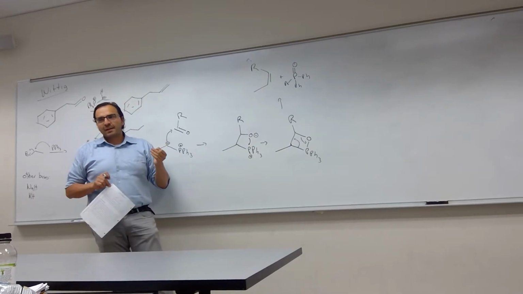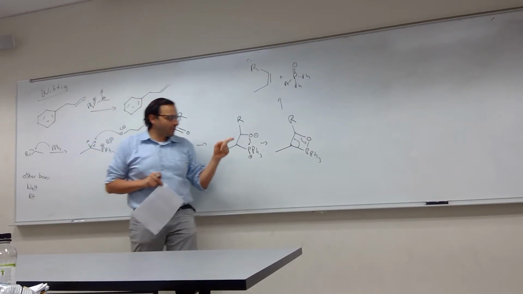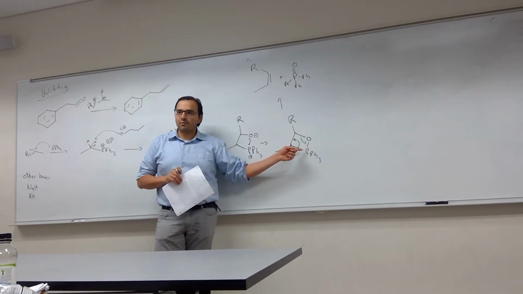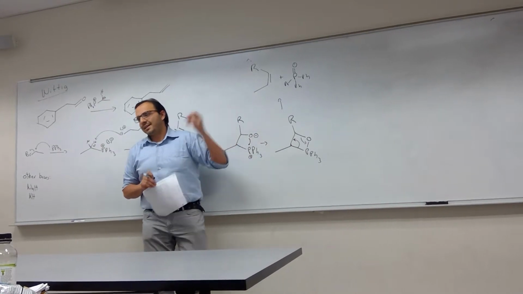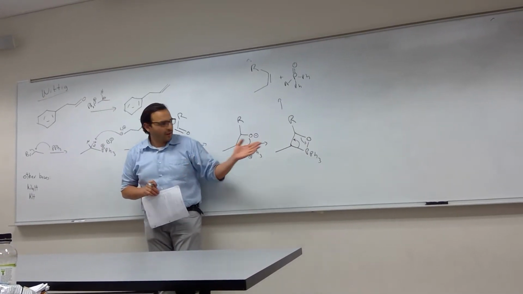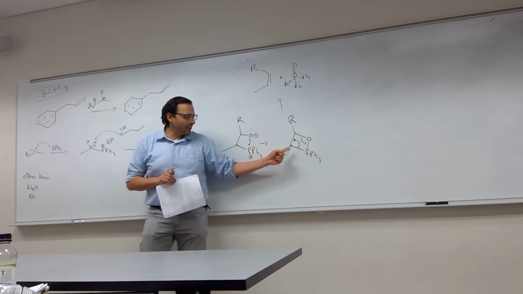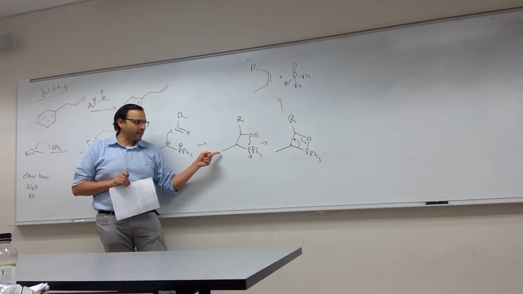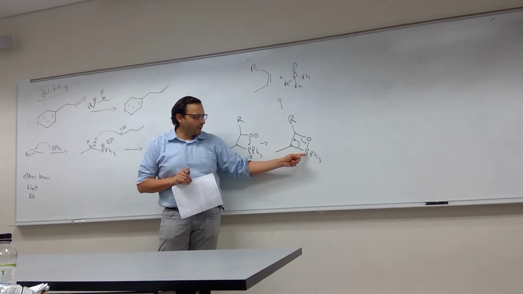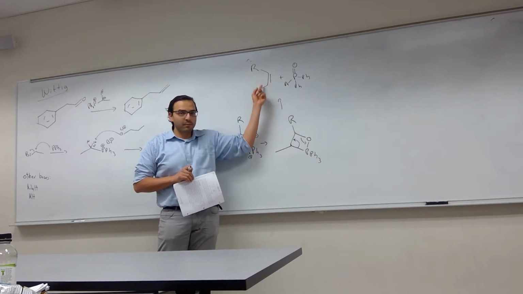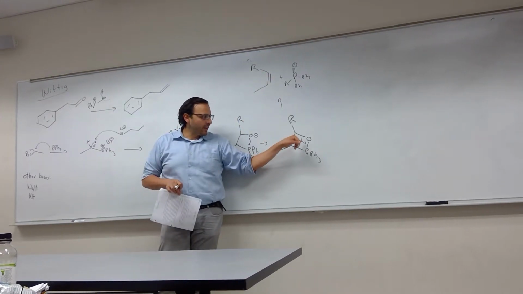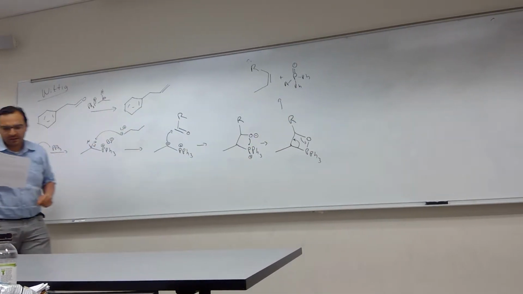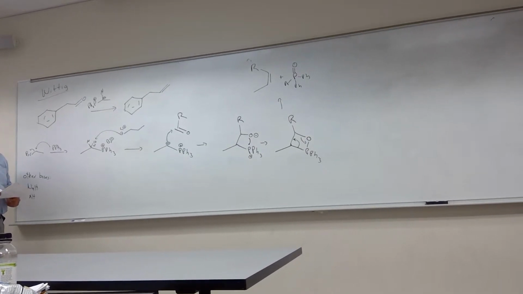So just as in ring closing metathesis, I want to go over this mechanism to remind you guys to make sure to draw the arrows in the right direction. So always you have to make sure and check what you're breaking, what you're forming. Because if you draw the arrows in a different direction, you just go back to the starting material. Right? So just remember that in this case you're breaking the carbon-phosphorus bond to make your carbon-carbon bond, which is the product, and you're breaking the carbon-oxygen bond to get the P=O double bond on the triphenylphosphine oxide.